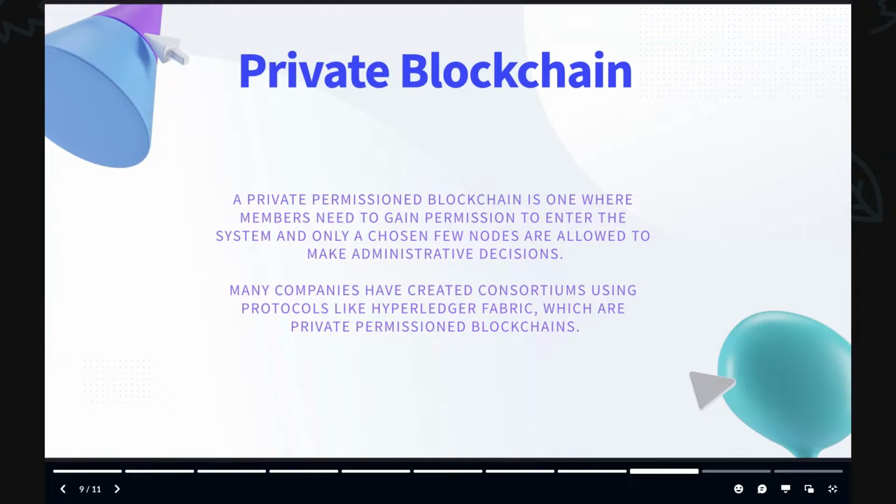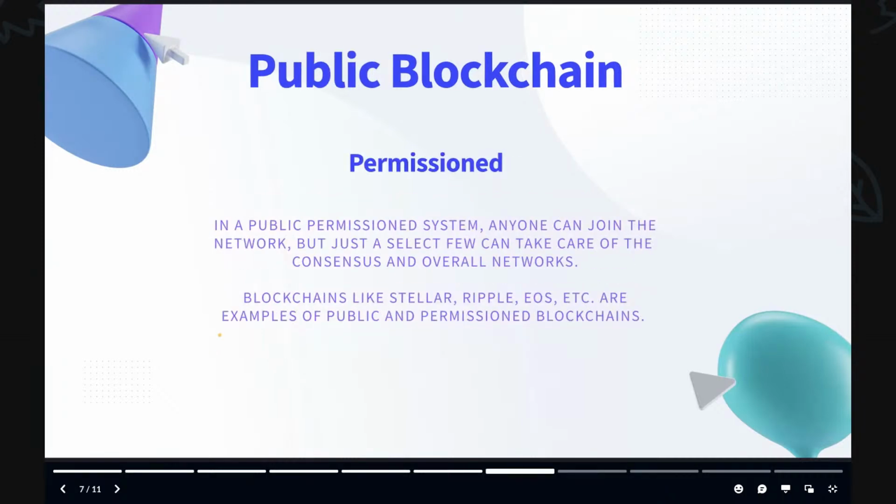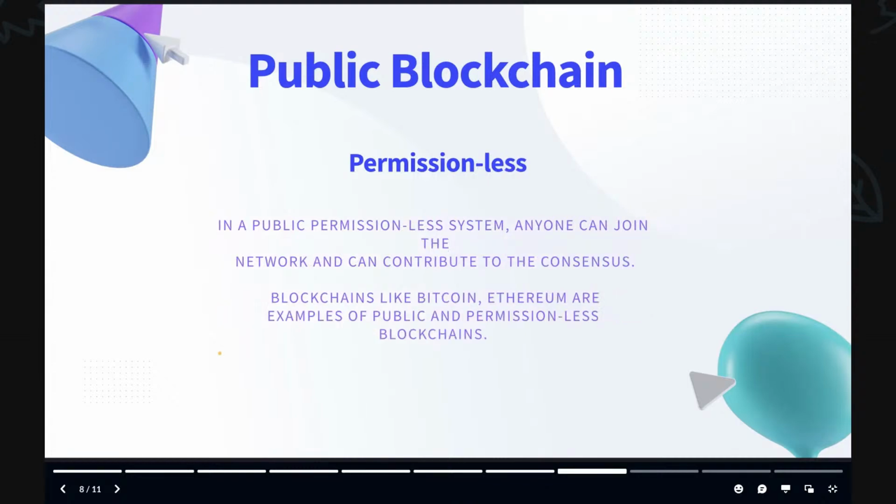So these were the three types of blockchain we already talked about. One is the public. Public had two: permissionless and permissioned. Permissioned means you can join the network, you can do the transaction, but you can't control the consensus. You can't control or configure the blockchain network, right? But in permissionless, you can join it, you can contribute to the consensus. Anyone in the whole world, whether you are 1 year old or 60 years old, it is not going to restrict you, saying you need to be 18 plus, then only you can do transactions on our blockchain.